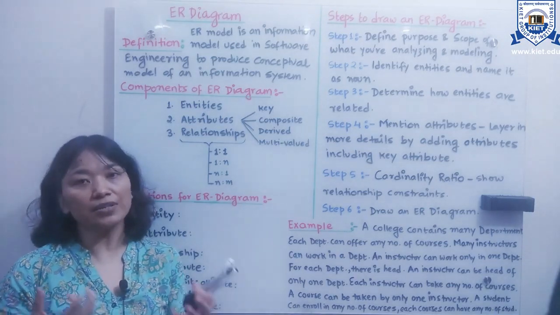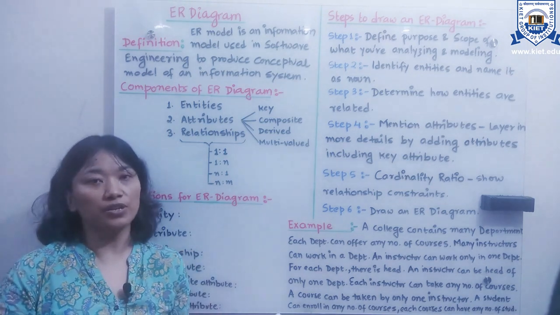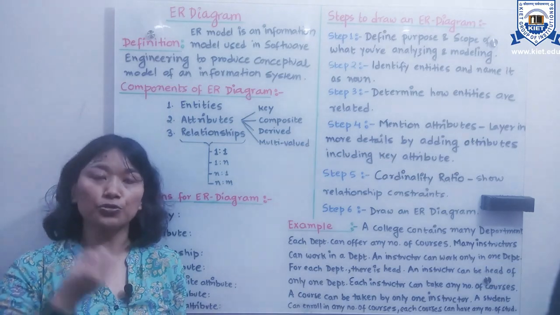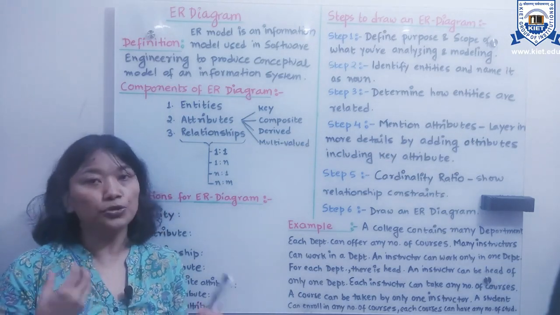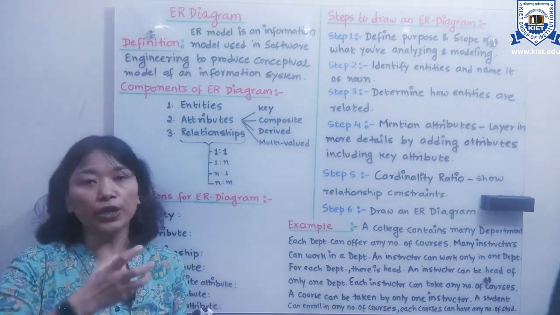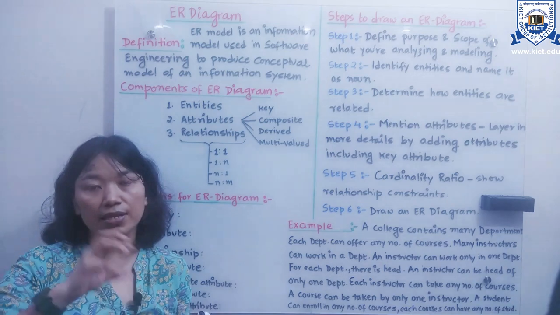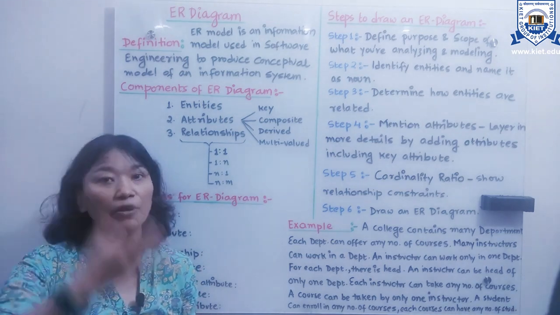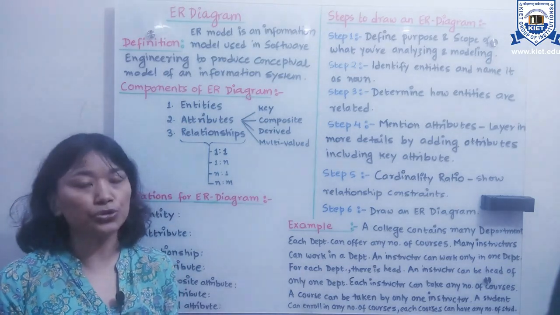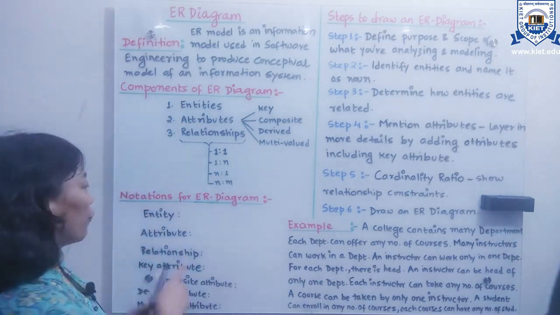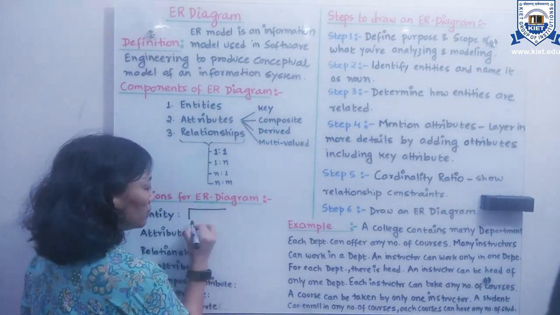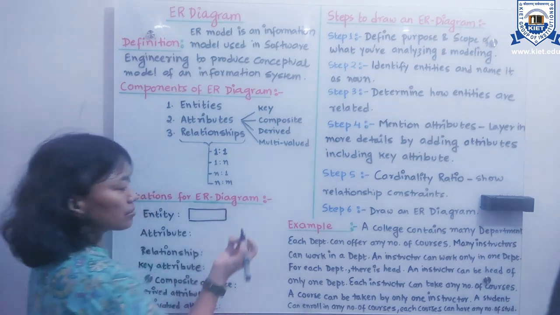Generally, an ER diagram is a standard diagrammatic representation of information, right? So if I talk about a standard, there should be some standard notations, so that everyone is able to understand. If I draw a particular symbol, it can be easily understood by everybody else, universally. That's why there are some standard notations to draw an ER diagram. So for any entity, we use the rectangle, right? As simple as that.